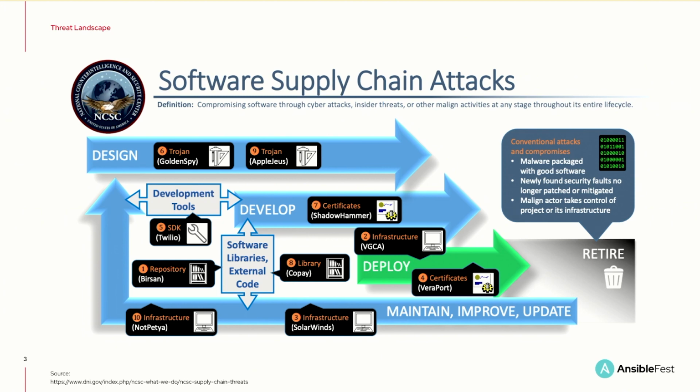Let's take a step back and think about why attackers are targeting the software supply chain, and why now. Interestingly enough, the study shows that the reason attackers are going after the software supply chain is that most organizations have started improving their security posture when it comes to the traditional data center.